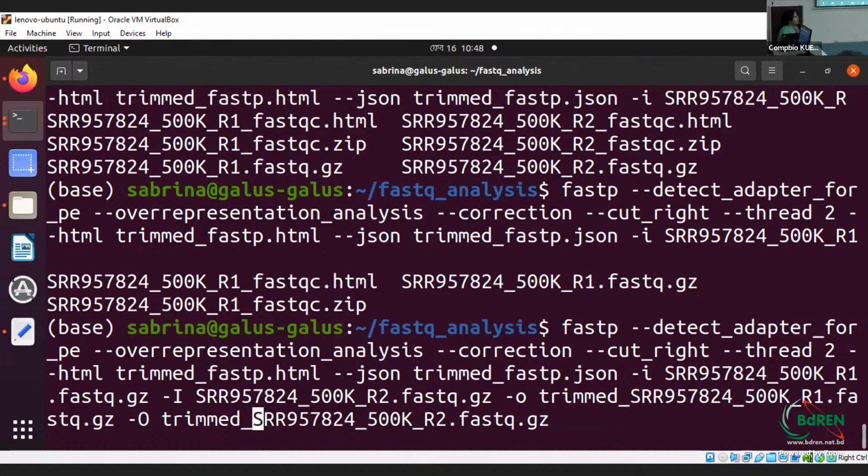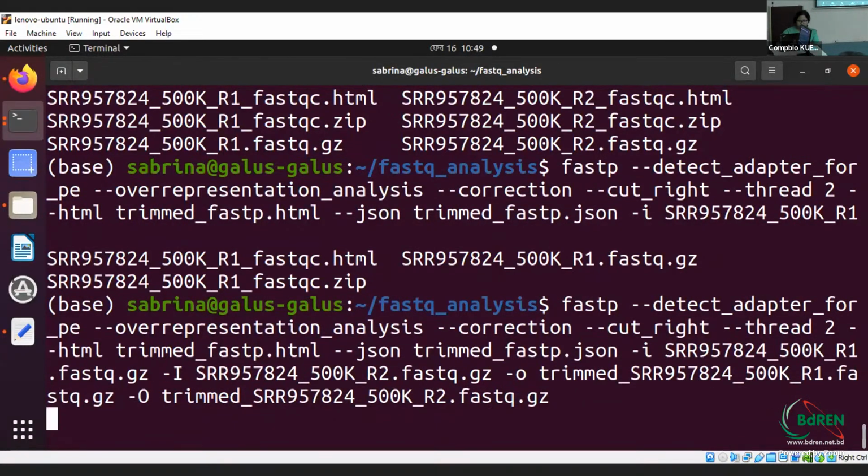Okay, so this will be the command for fastp, and we can just press enter and see how it goes. It will take a bit of time because it is generating all the sequences again.